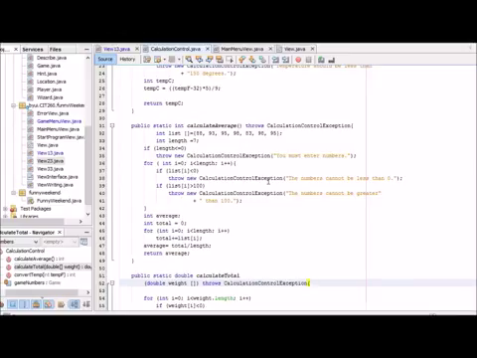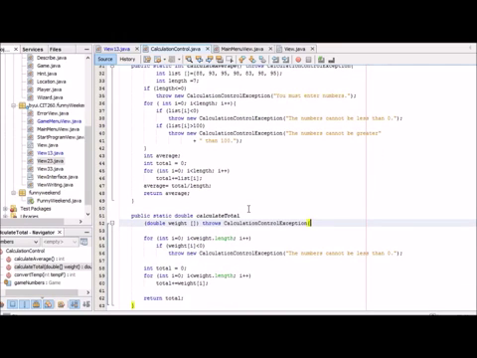And if either one of these is true, then it will throw an exception or an error for the user. And then after that checks out, we have another for statement down here that uses another index to add each of the numbers together and then create an average by dividing it by the length of the array.